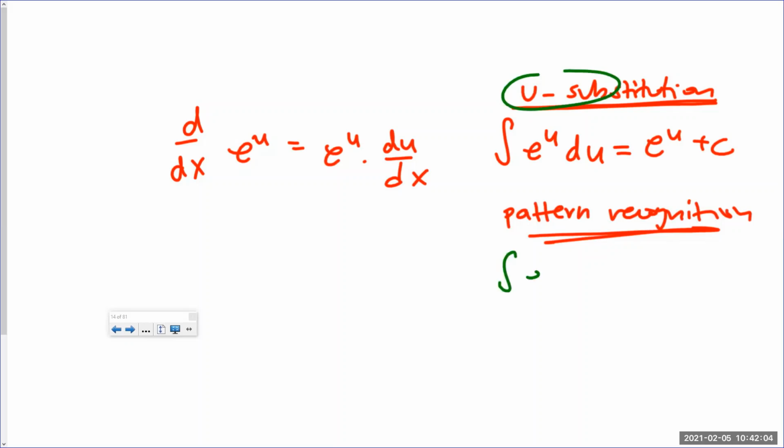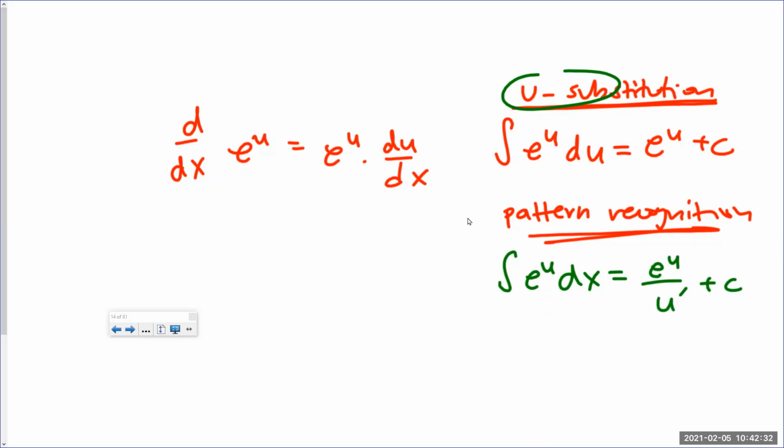If you do pattern recognition, then what you're doing is e to the u dx. I need you to understand that. If you're doing pattern recognition, you're not doing e to the u du. You're not trying to match up u substitution here. This answer is going to be e to the u divided by u prime plus c. It's different. You have to manually go in and divide by your u prime, just like all your trig functions that we just did yesterday.